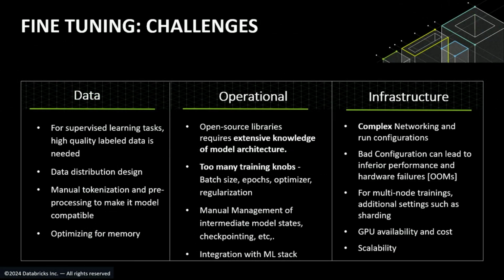Now, fine-tuning is a great tool to have in a toolbox, but it does have its challenges. So these are a few of them. Let's start with the data. If you're trying to solve a supervised problem, you need a labeled data set. Manas already mentioned that is going to be the most important thing. But the data is hard to come by. We all can agree on that.